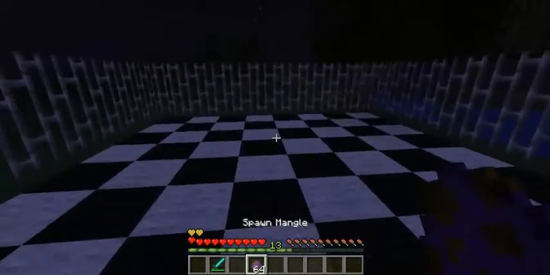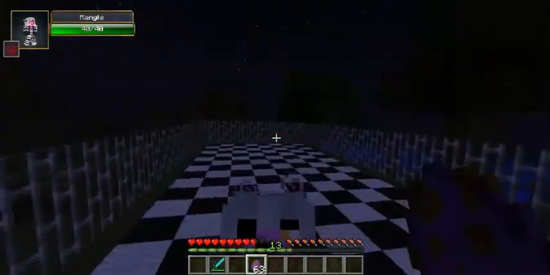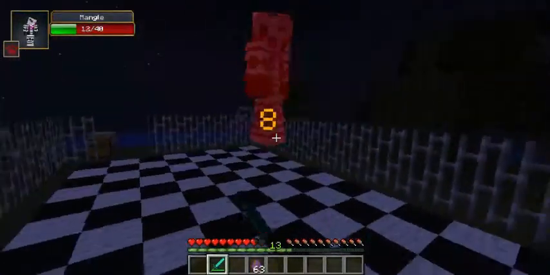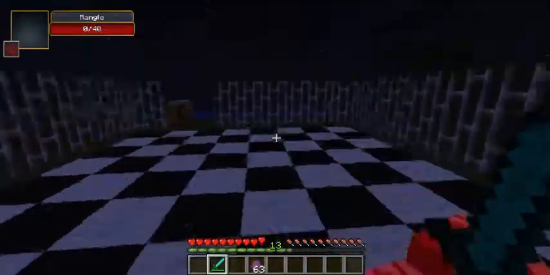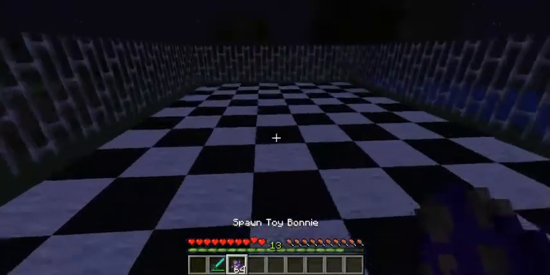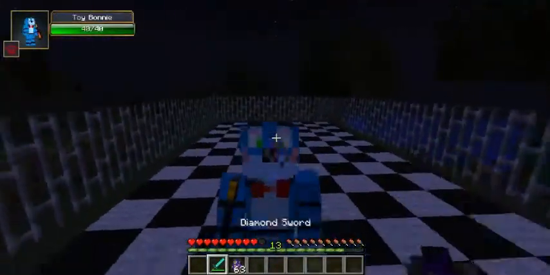Start spawning Mangle. Okay, Mangle, attack me with your best shot. Okay, it's the same as Toy Freddy. Your attack is the same as Toy Freddy. Okay, Toy Bonnie. It's Toy Bonnie's turn. Okay, it's the same too.